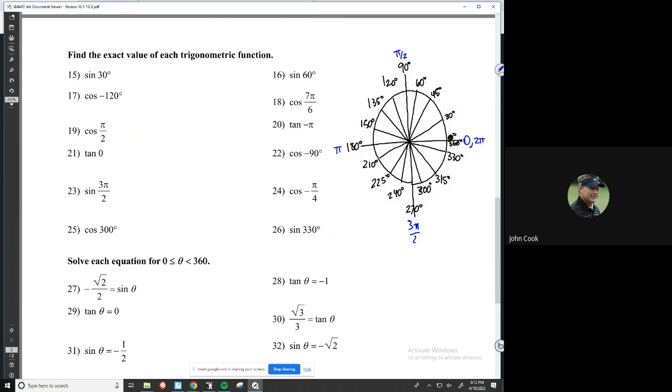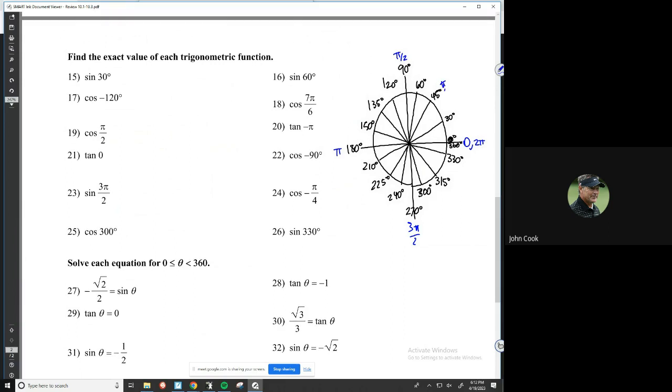And then exactly halfway in between, which would be the 45-degree angles, are fourths. So I do pi fourths. And then I just do the odd numbers on the pi fourths for all of the 45-degree angles. So 45, 135, 225, and 315. So those are all pi fourths. So this would be a 3 pi fourths, and then a 5 pi fourths, and then a 7 pi fourths. So those are all the easy ones, the fourths.